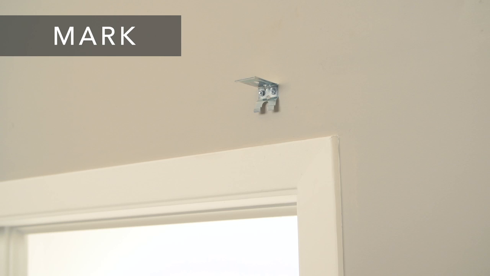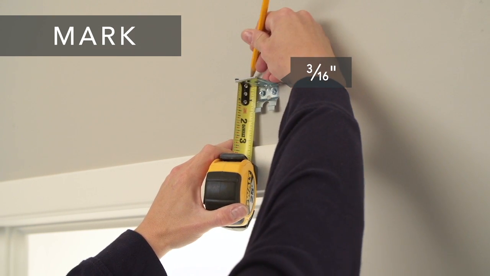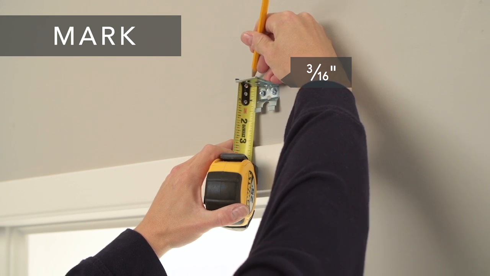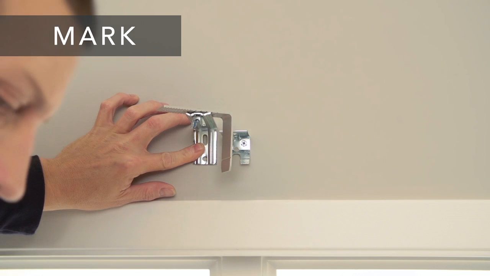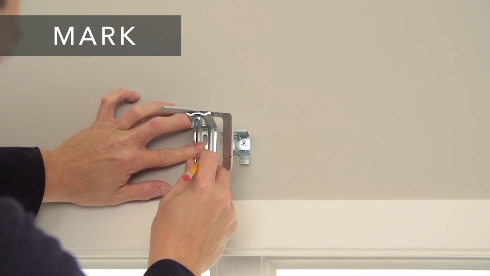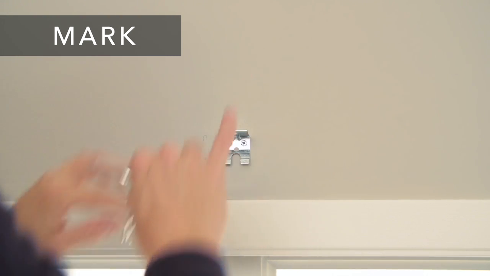Now position the wall brackets. The top of your blind or shade's mounting bracket should be about three sixteenths of an inch below the bottom edge of the wall L bracket. Space the wall L brackets evenly across the width of the valance. Mark the locations for two screw pilot holes for each L bracket as you go.